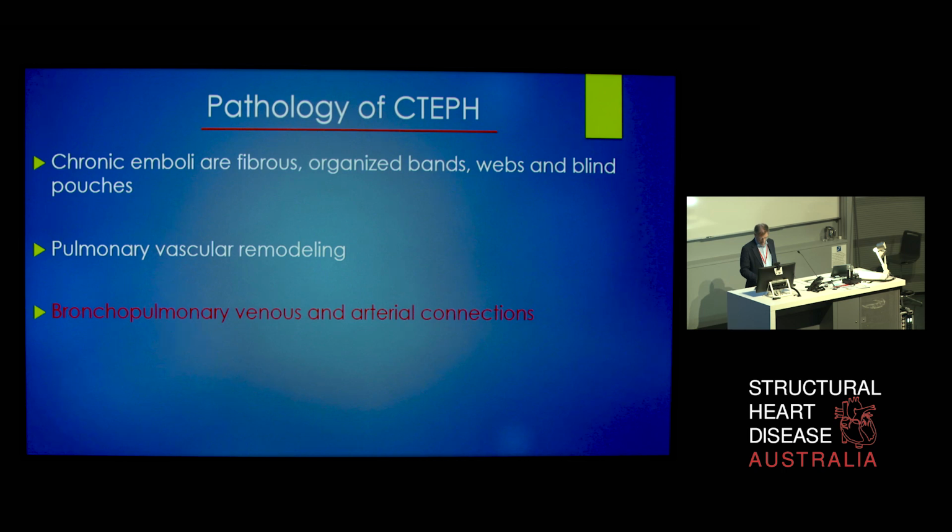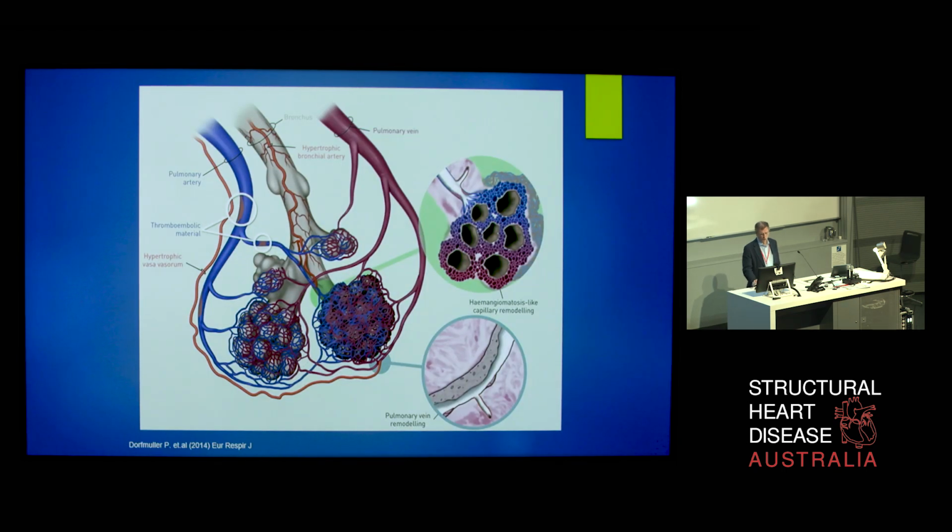Bronchopulmonary venous and arterial connections are an important part of this, and it's important surgically because once you see this, you'll understand why this operation has to be performed with circulatory arrest. There are connections formed between the vasa vasorum accompanying the vessels and also the bronchial arteries, and you get these hemangiomatous-like lesions. You can get a tremendous shunt through the lungs, and when you open the pulmonary artery with a patient on cardiopulmonary bypass, you can get this tremendous return. So you cannot do this operation with any sort of circulation going on because you just will not be able to see down the pulmonary artery.